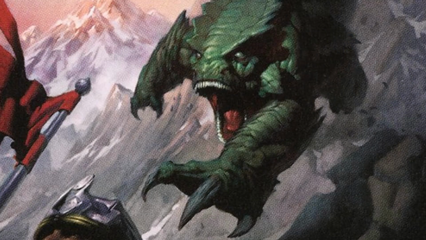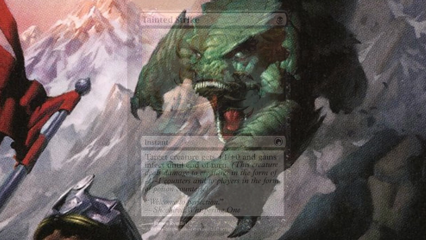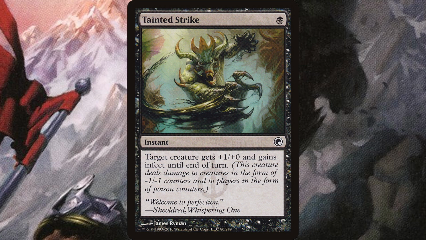Next, Prossh is going to be attacking a lot, and I mean a lot. So we want to make sure that he deals a ton of damage when he gets in for those attacks. So first off, we have Tainted Strike, which kind of contradicts what I just said. He doesn't need to deal a ton of damage with this card. He just needs to deal 10, but it's going to take a player out of the game.